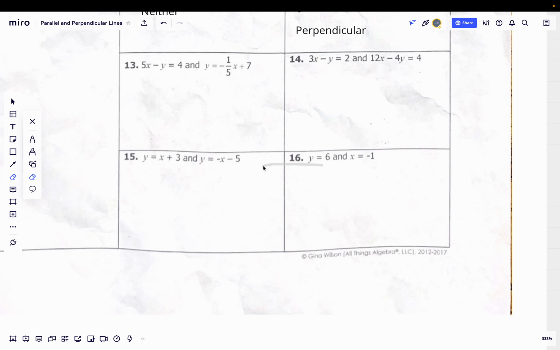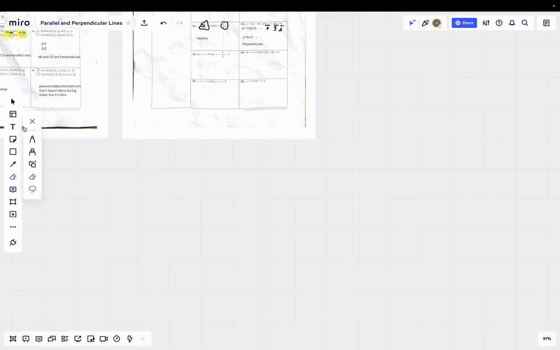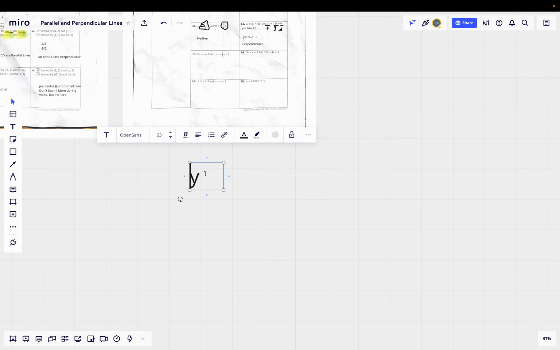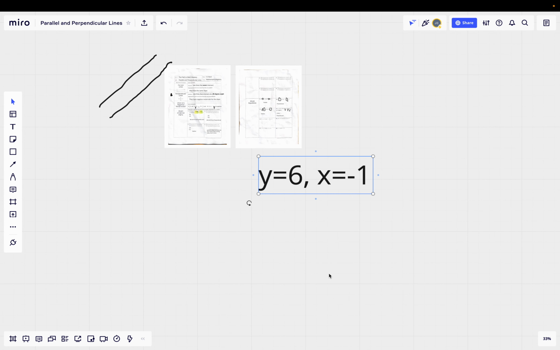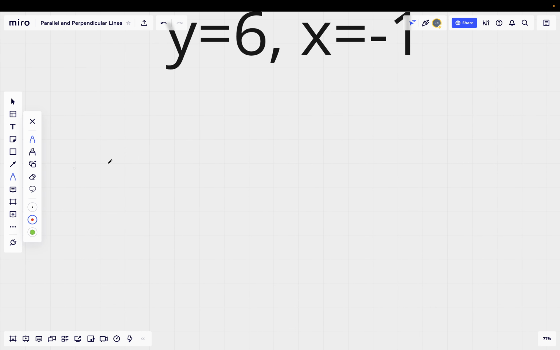Let me explain it a bit differently. So, let me create a graph. Well, we actually have one on Miro's built-in. So we have y equals 6. Let me just write that down. And we're going to make it very big. y equals 6 and x equals -1. So let's try and graph that. Let me make this even bigger. So let's graph it. So we've got, let's just say this is our origin. And this is a graph. Don't criticize it over the looks.